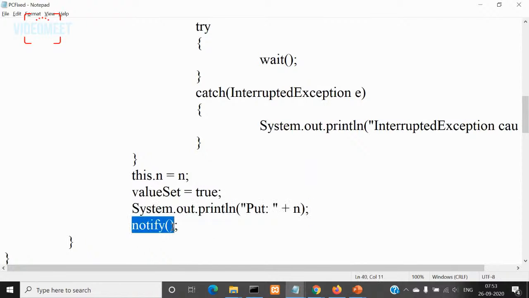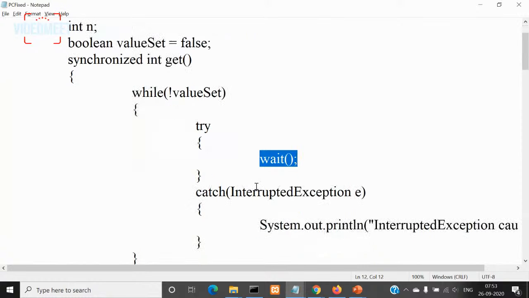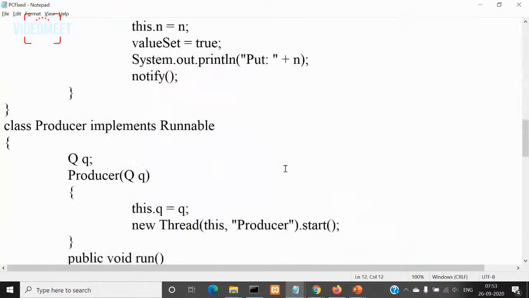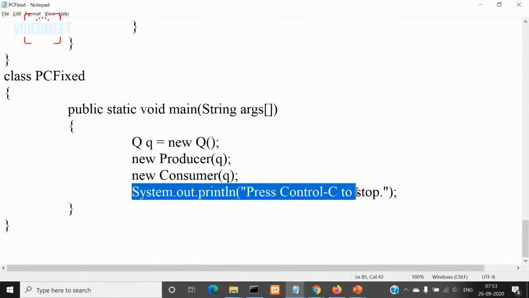So why will this notify be called? It means the consumer thread will now enter into wait state, right? When it is entering into the wait state, the CPU has to switch. So when it switches, it will go back to the main thread, but the main thread has nothing. It has one System.out.println statement, so it may execute this one. After executing this one, are there any threads available? Is there any code available in the main thread?